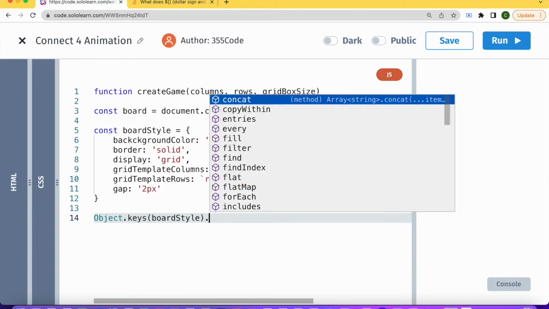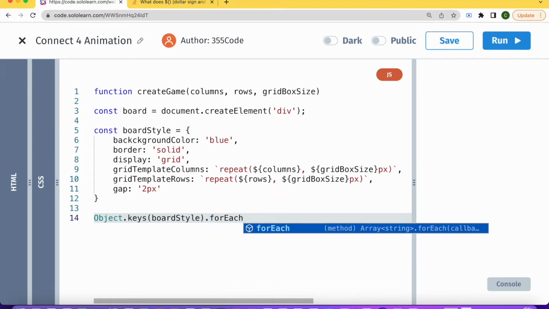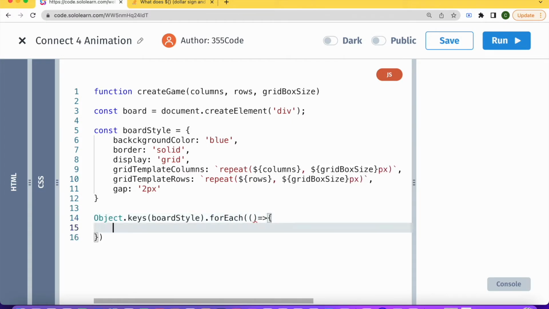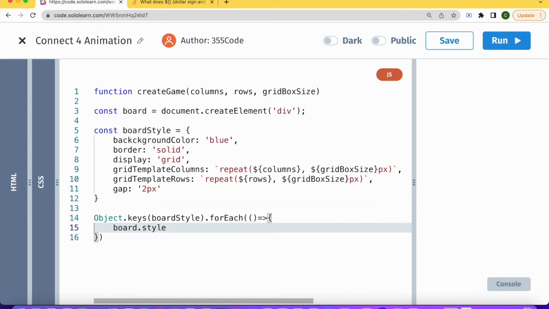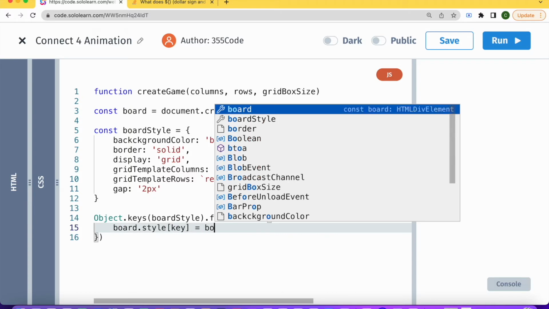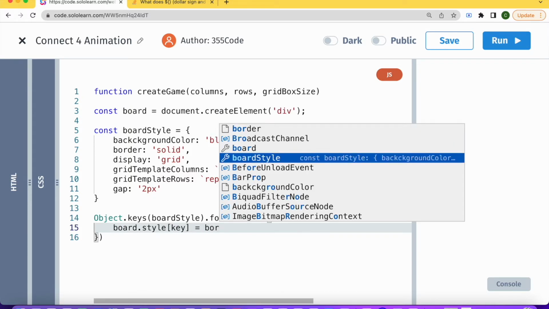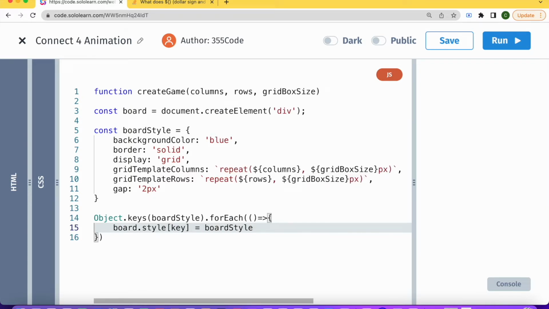And for each, board.style[key] will be equal to boardStyles[key].